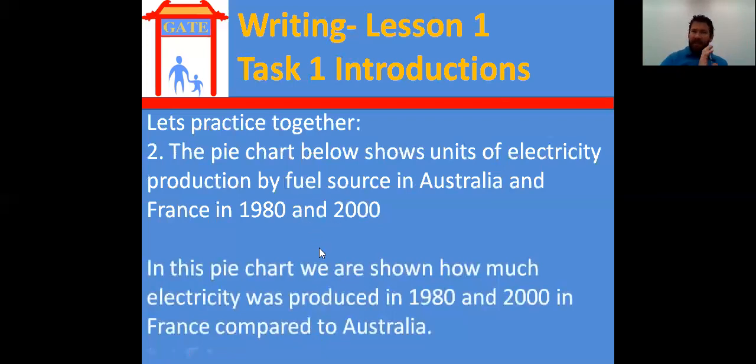Now, remember, this doesn't work if you have a line graph where it has this year and this year and this year and this year and this year. It doesn't work for that. It only works when you have this date and this date, maximum 3. You're not going to do it with more than 3 years. So say the graph has 1997, 1998, 1999, then you could use that, but not more than 3 years.